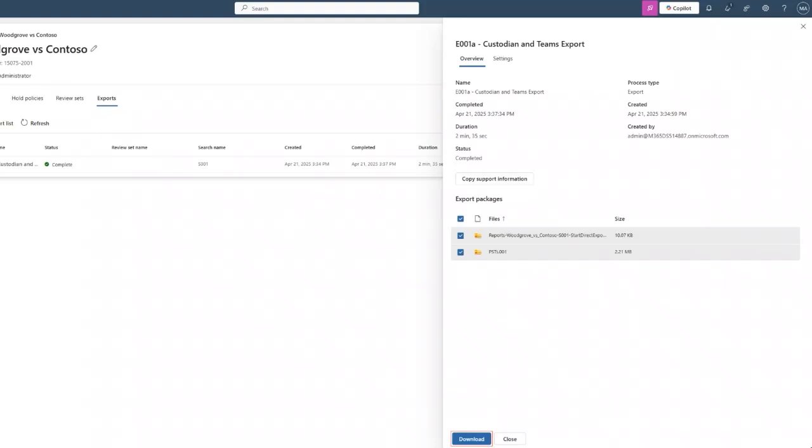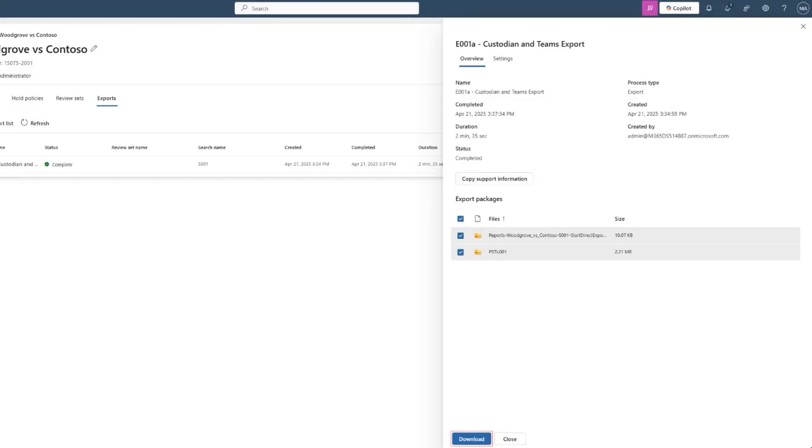We can also pivot to the settings tab. The settings tab would tell us which settings we had selected to generate this export. And I guess it's important to note here that within the new experience, all the downloads are via the browser. So we no longer use the eDiscovery PST export tool with the SAS URI token to download results. Instead, all the downloads are coming through the browser itself.